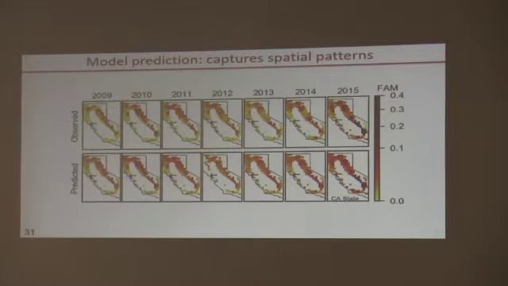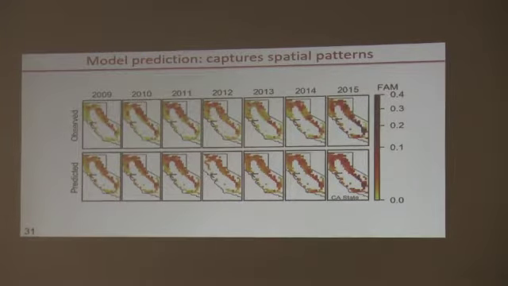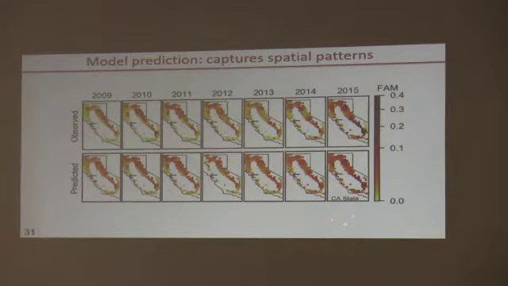And the good news is, it seems like we do that relatively well, as you see in the spatial pattern shown with time here. So the top row here is the actual observed mortality rate from, again, these airborne survey data. And then the bottom row is our predictions with the random forest model. And you see, that unfortunately only goes up to 2015 because of processing limitations in the remote sensing. But even in 2015, that's when you had the most intense mortality over this particular period, and we roughly get the spatial pattern right that we see in the observations.